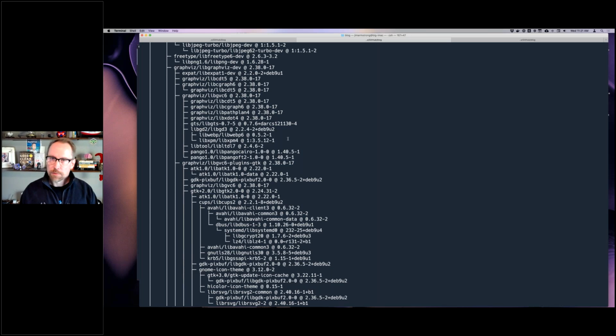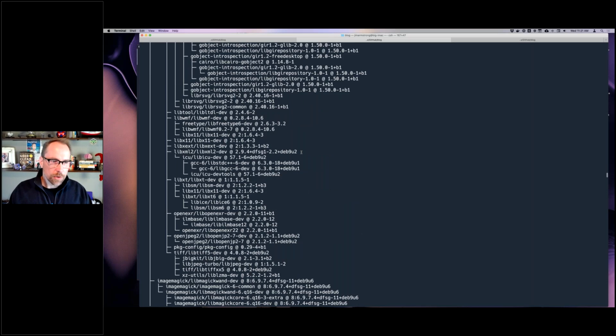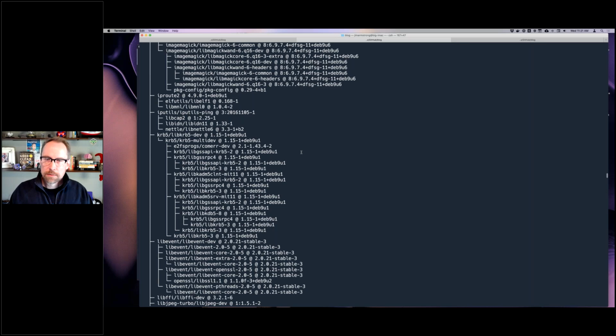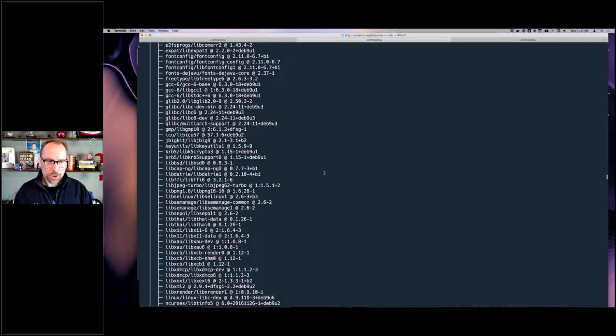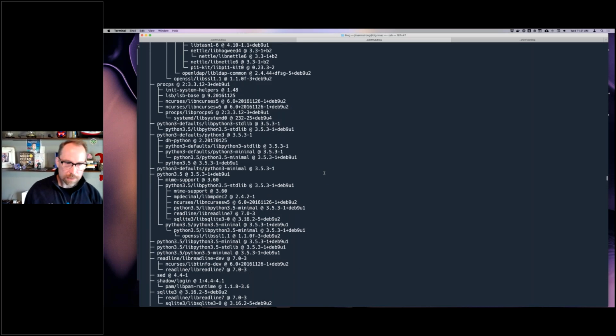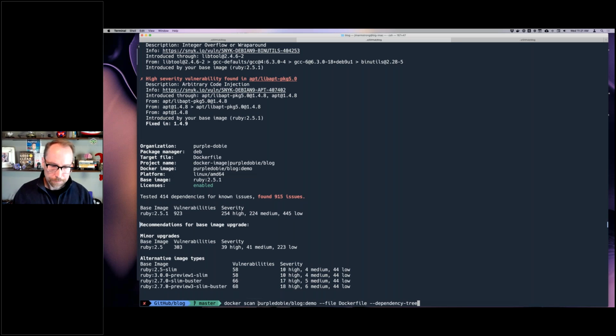It's probably not great from a security perspective because it has so many different things in here, and we probably don't need all of those for this particular application to run. But anyway, helpful information there that you can get. Again, that's all available through these Docker scan commands, and that's all built in to Docker Desktop.